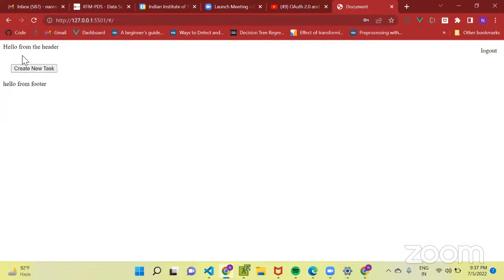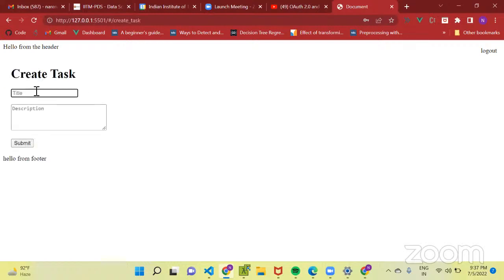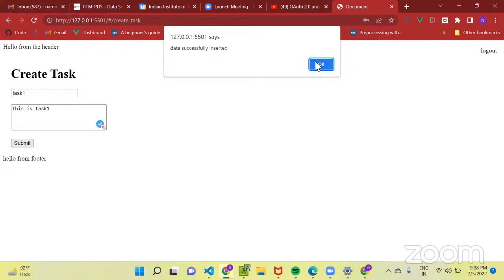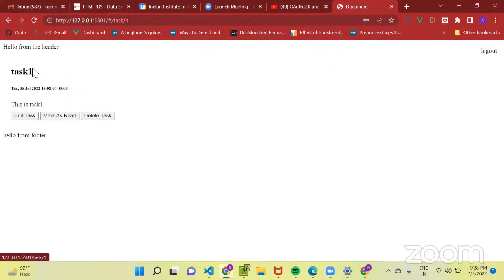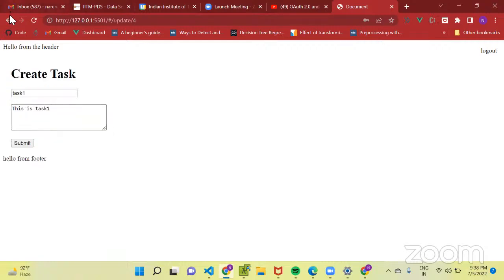It doesn't have any task, so it doesn't show any task. Let's create one. Task 1. And let's submit this. You can see that we have task 1 created here.